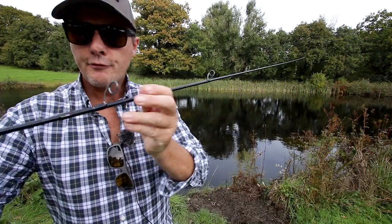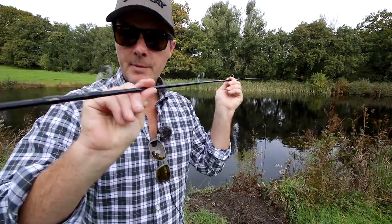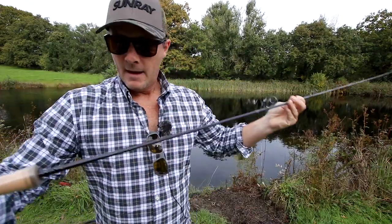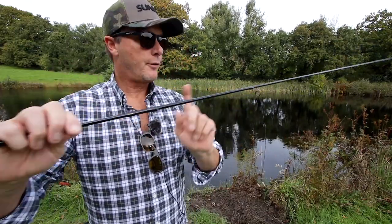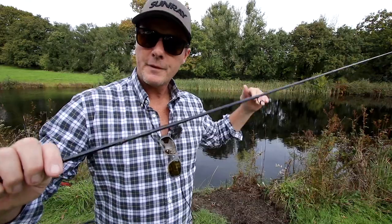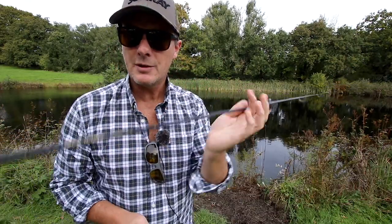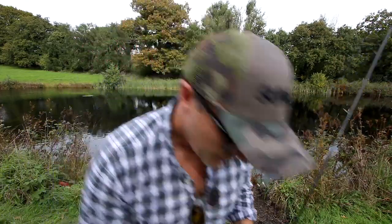Beautiful. Three Fuji K-Series Torsite strippers. Three of them. Extremely expensive guides. The most expensive guides you can put on a fly rod, and we've got three of them. Why? To keep the line off the rod and away from the rod as much as possible. Super slim carbon. Look how slim it is. An absolutely beautiful rod. Onto that, I'm going to put this.